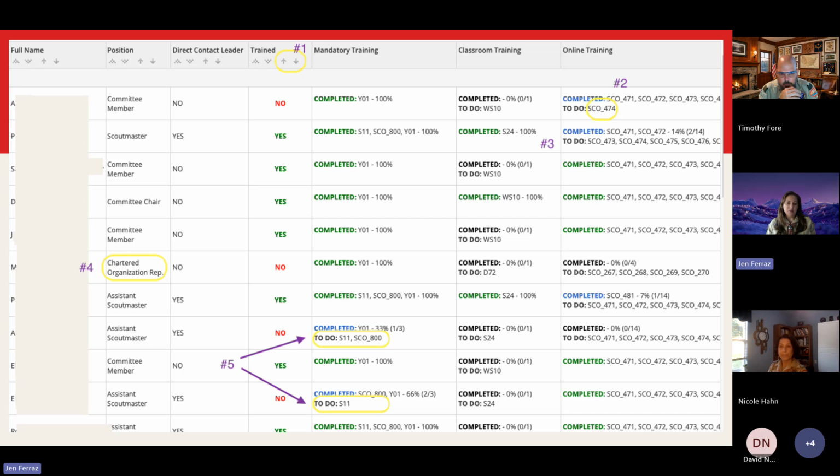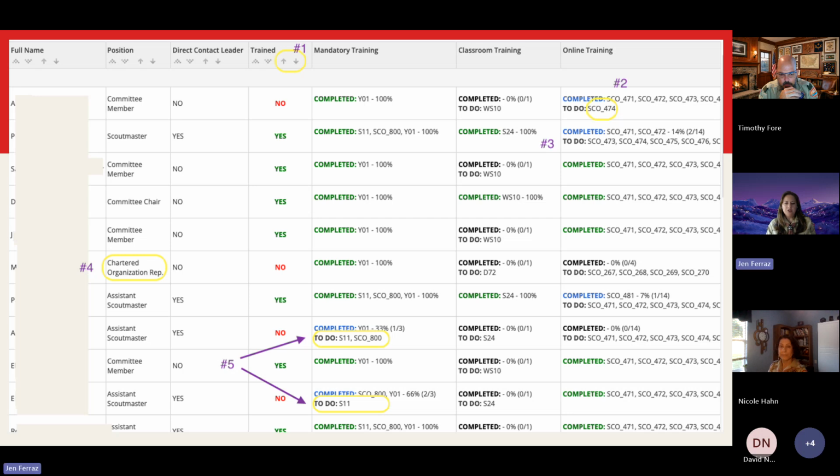As the COR is the only member of the Key 3 who can assign roles in the unit to adults or approve your new adult applications or annual unit recharter, getting this individual to complete their training and have a better understanding of their role in their unit is valuable, although can sometimes be challenging.